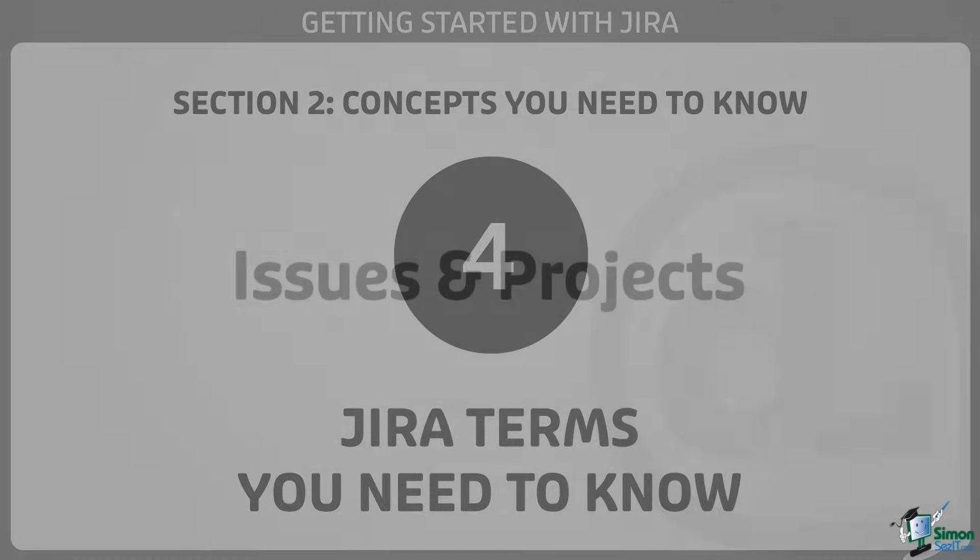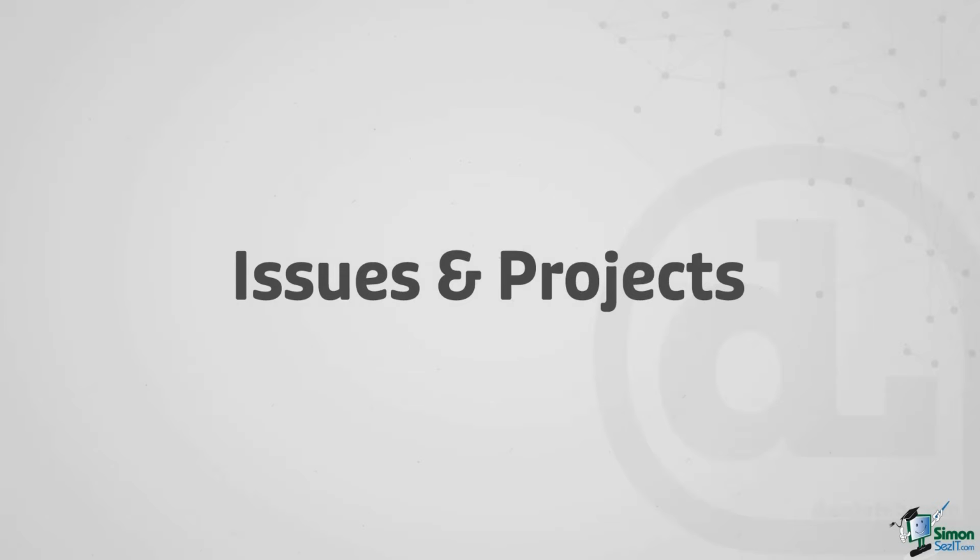In this video, we'll look at a couple more terms we'll see in Jira: issues and projects. Now, at first, these terms seem very straightforward. We all know what issues are, and we all know what projects are. But what does Jira mean when it's using these terms? Because it might not be what you think.